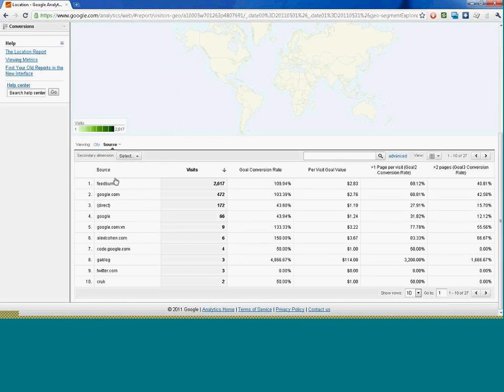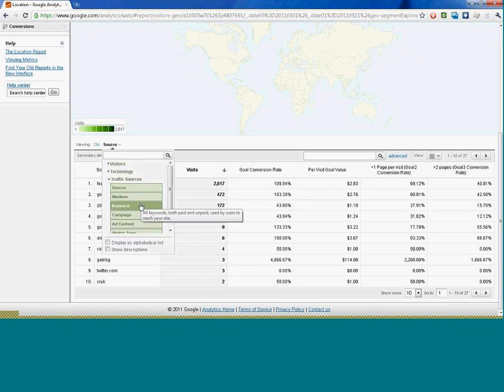So what we may need to do at this point is export this list. And again, if we want to export the entire list, we may need to expand it. Export this list, and then other cities, and export those lists and do some offline comparison. Here our brand is not quite as strong. More people are using FeedBurner or RSS feeder in this region than they were in the U.S. And our organic Google visitors are far lower than they were in the U.S.